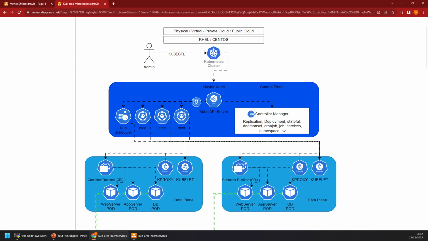Now let's talk more about Kubernetes. The first thing which you need to configure Kubernetes is hardware. Now the hardware could be virtual or physical hardware. It could be on a private cloud or public cloud. It doesn't matter. You just need a server which has an operating system installed in it and a good amount of CPU and RAM. Now, why does it need a good amount? Because we're going to run pods, which are like mini operating systems on your system.